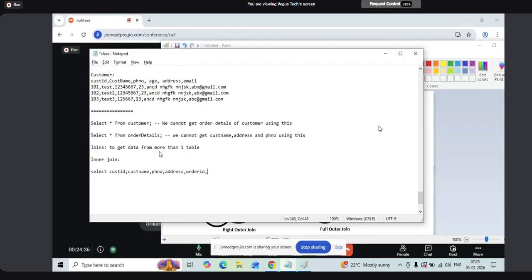Now order ID, items, total amount. I don't want the other columns. From customer, you can write inner join or just join. Anything is fine. By default, it will be an inner join.